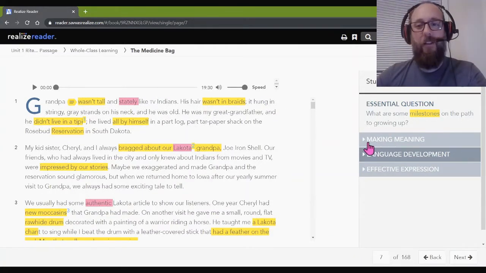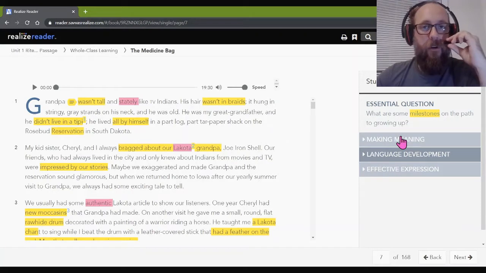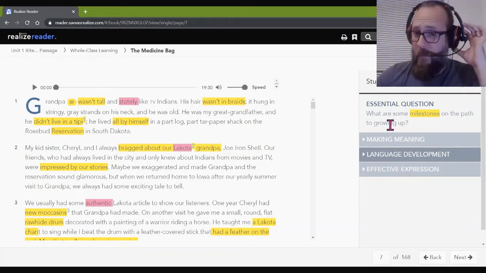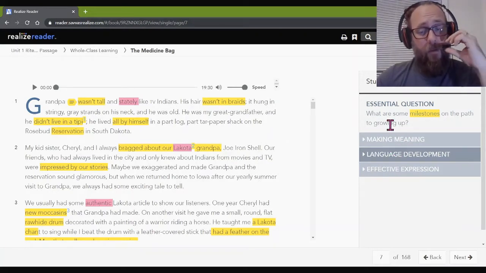What are we doing today, Mr. Farber? I'm glad you asked. We are still making meaning. We are still trying to figure out the meaning of this text by looking at it very closely. We did some close reading last time. We had an Easter egg last time. We'll have another one this time. Just keep your eyes out for it.